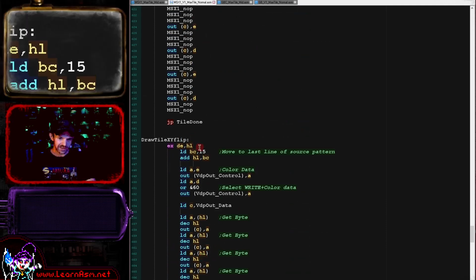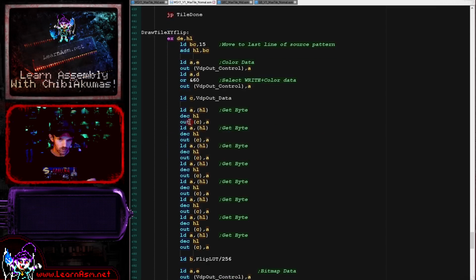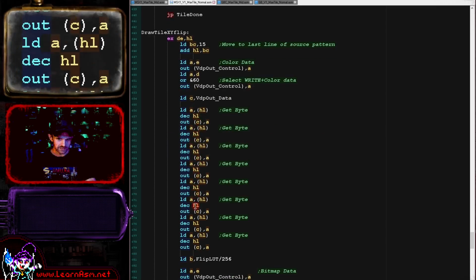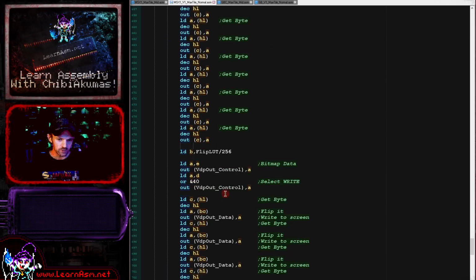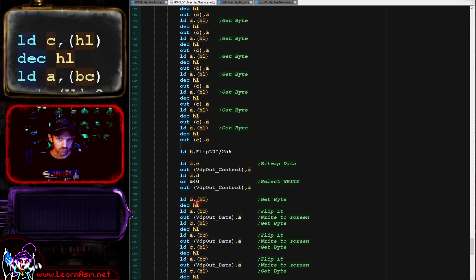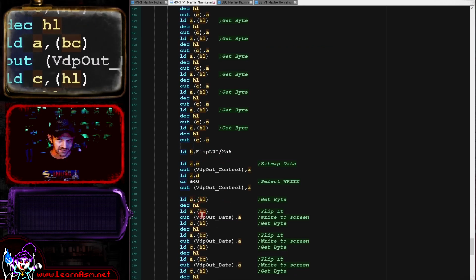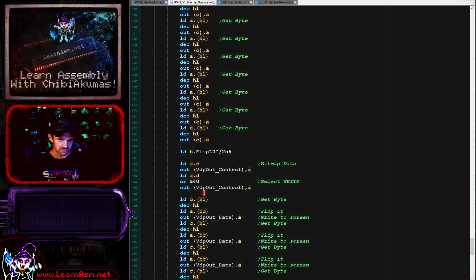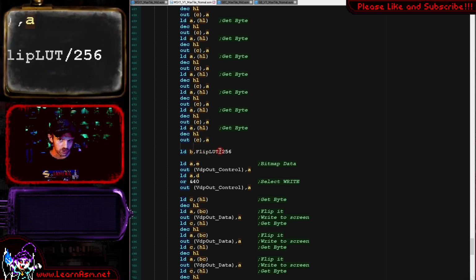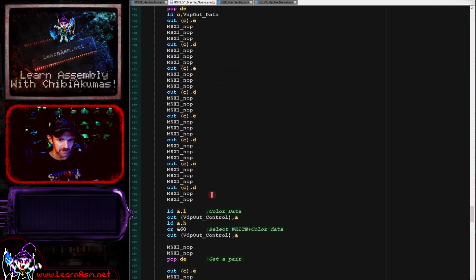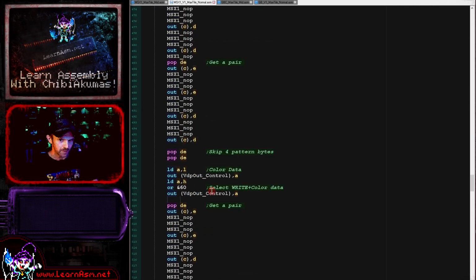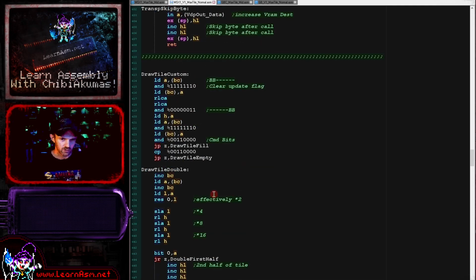So we're moving to the last byte of the pattern data. We're doing our normal color data. We're just reading it in and writing it to the screen, moving backwards through the source pattern data. And then we use our lookup table to do the X flip, and we continue reading in backwards through our source pattern data, this time loading into C, reading in from BC, which is doing our flip because we loaded B with the lookup table's top byte address there. And that is X-flipping the data there. So yeah, pretty straightforward. Basically, as I say, the same as I've done on all of the other bitmap systems. So that's what we're doing there.